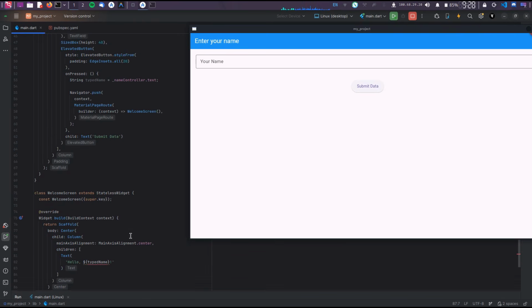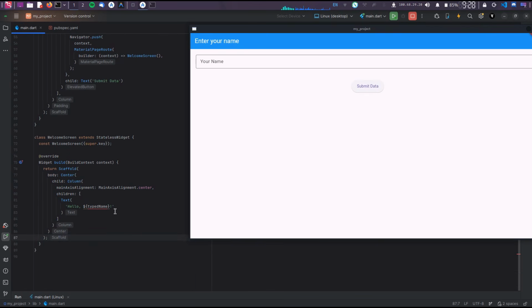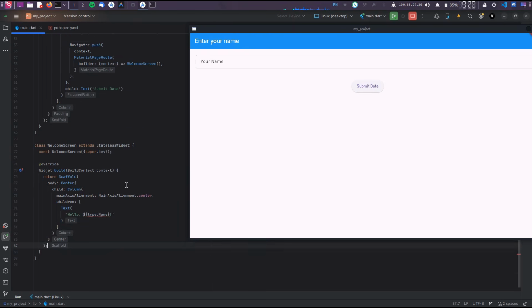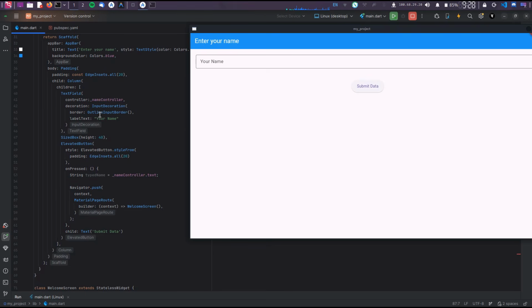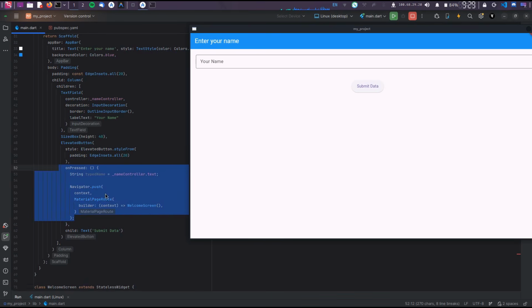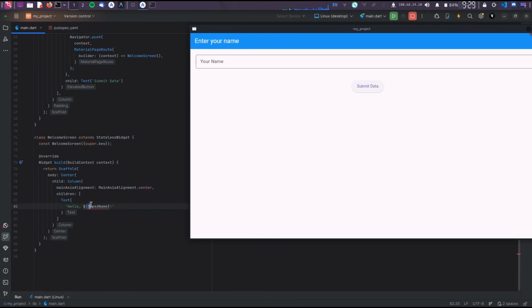What do you think happens if you run it right now? Well, as you can see from the program itself, it gives you an error. It's highlighting the typed name in red. But we do have typed name declared here. See, you have typed name right here, and then you're calling welcome screen inside that block. Then why is it that typed name isn't defined here?